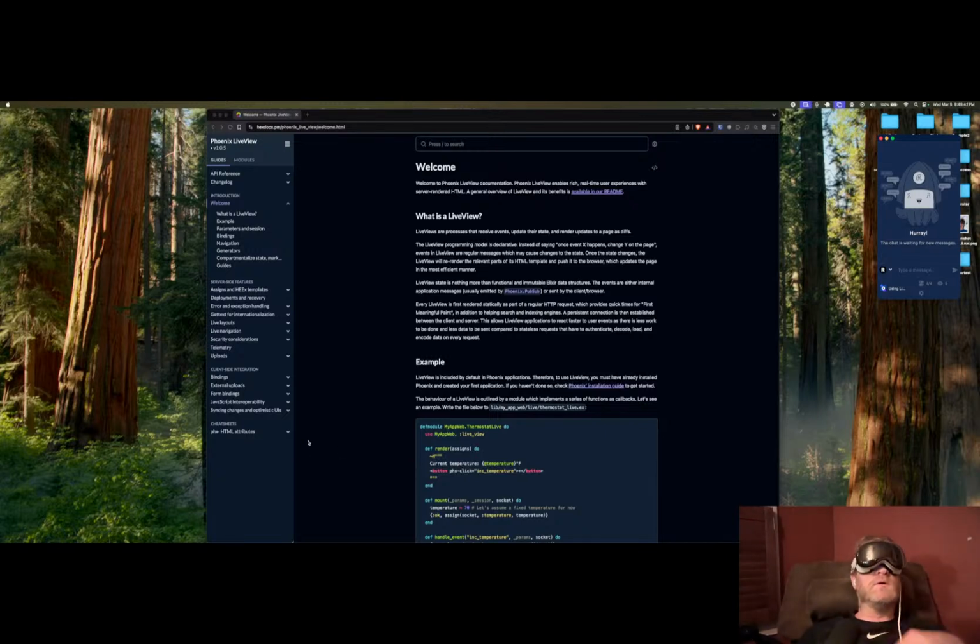Okay, so what we're going to do today is I'm going to generate a LiveView native application first with 0.4.0-rc.1 and then show the upgrade for RC1.